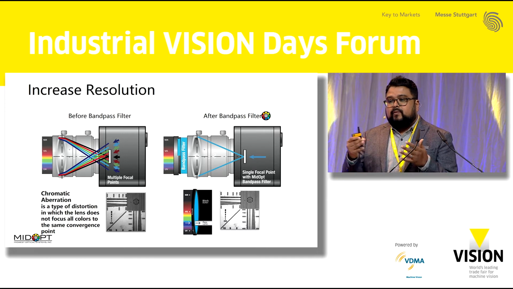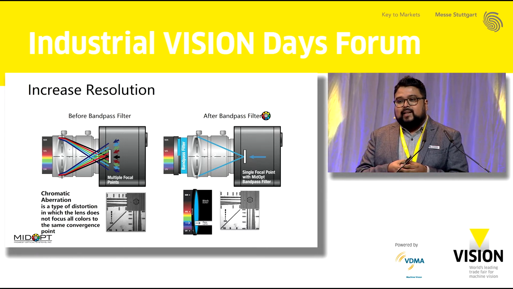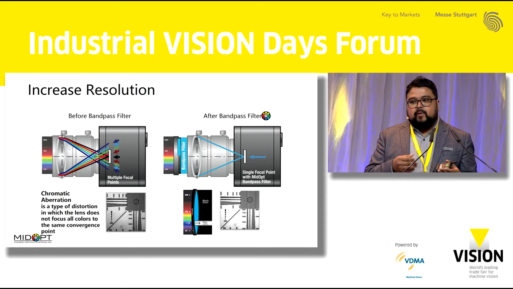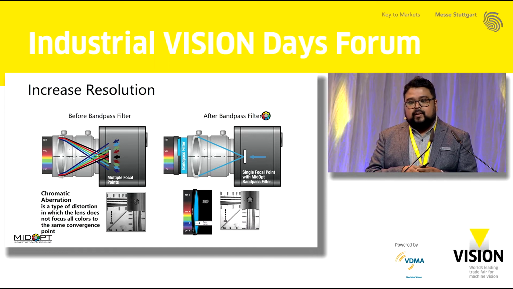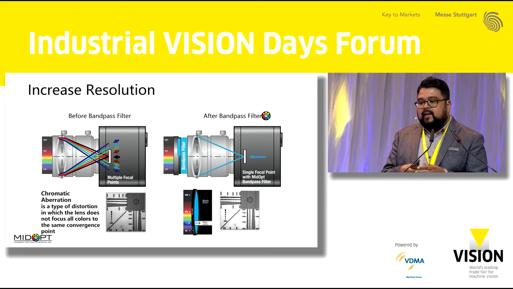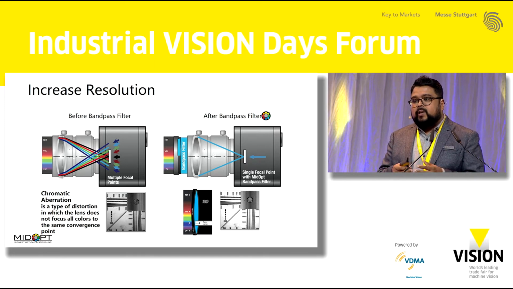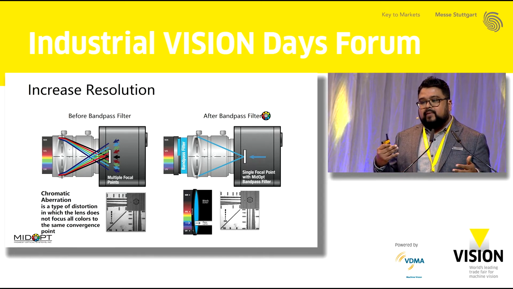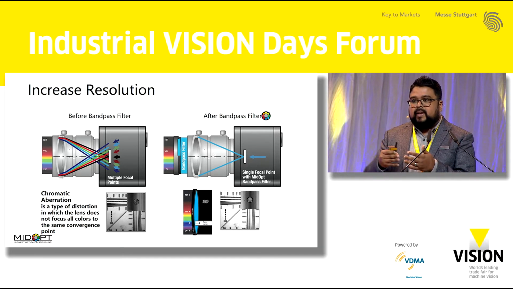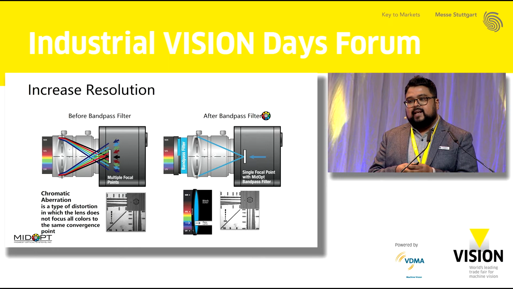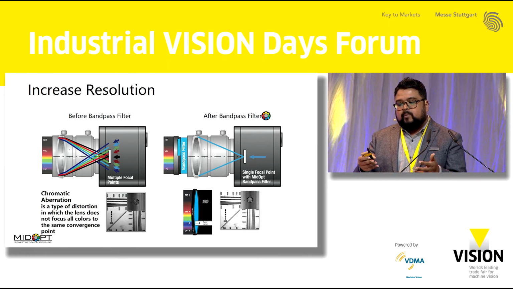There's a type of distortion that occurs in lenses called chromatic aberration. It happens when lenses are trying to focus many different wavelengths, because many different wavelengths have different convergence points in the lens. If you're not looking for all those different wavelengths, you can use a filter to, again, limit the number of incoming wavelengths and possibly help your lens to become more efficient, almost creating a better resolution, higher, sharper image.